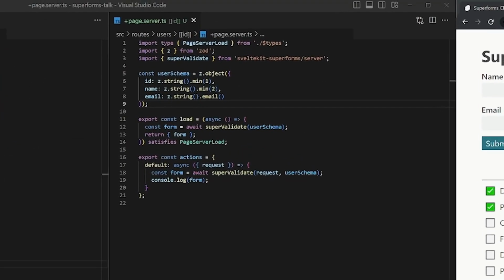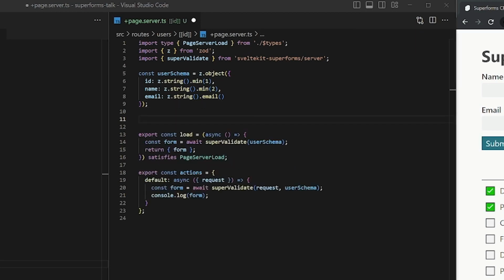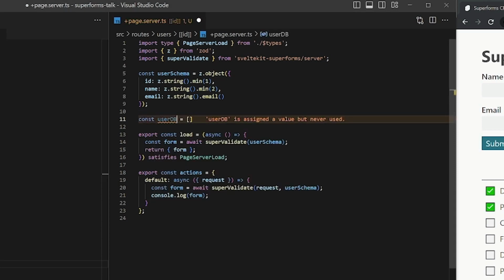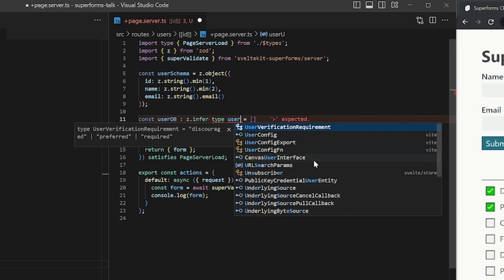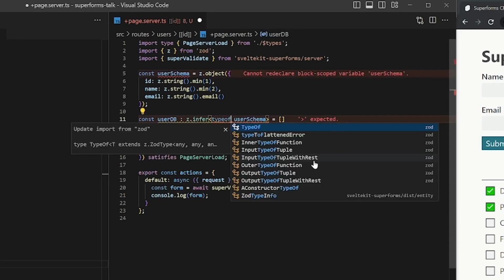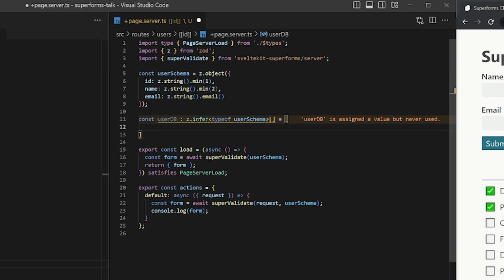So this user schema can be seen as a representation of a database table entry. And if using an ORM, a user should look pretty much like the data type of the schema. To make things simple in this example, we'll create an array of users and pretend that it's a user table that we can access through a real ORM. To do that, we can just make an array of users, and then the type of this array will be the data type of the schema, which can be extracted using Zod's infer type. So we can infer it as the type of the user schema. And let's add some test users.